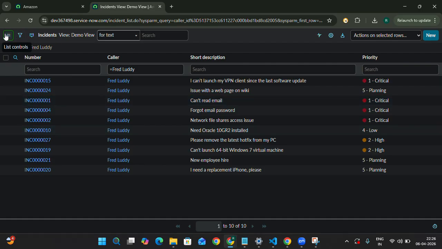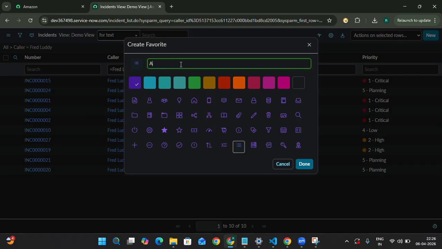Now we have to create a favorite. Let's give the name incident table, and it's done.